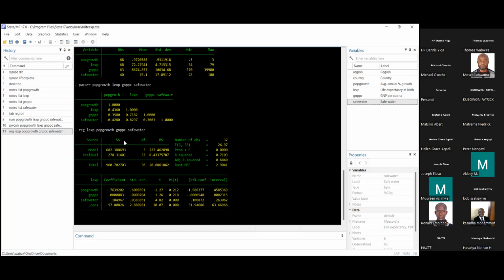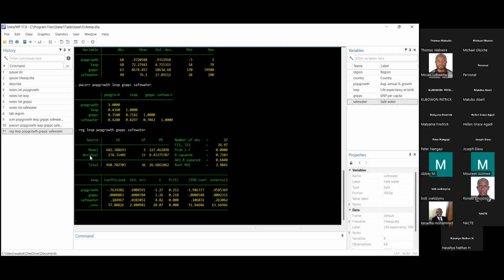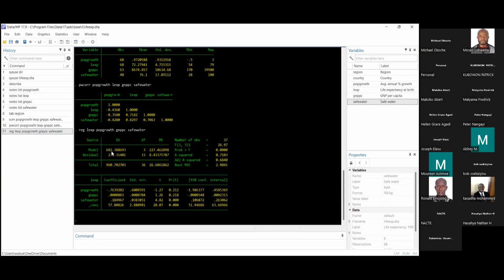So the model is the explained sum of squares. Remember, with the regression, you are minimizing the residuals, meaning you are telling us that to the best of your knowledge, what you are specifying is the true specification or explanation of life expectancy in this case. So we aim at minimizing residuals while maximizing the model here, where the model represents the independent variables which you have added. So in essence, this number, the model, 682, should be almost the same as the total. When you sum this and this, it gives you this total.